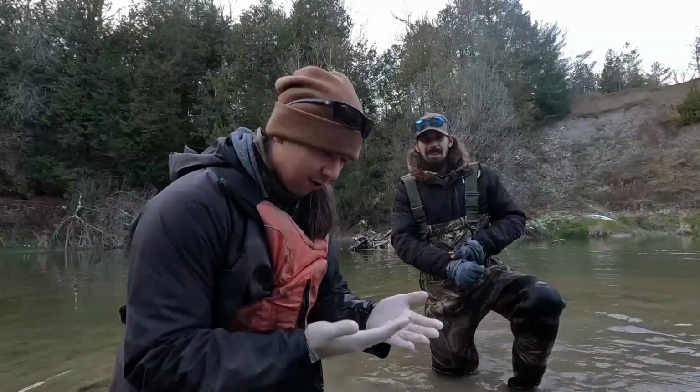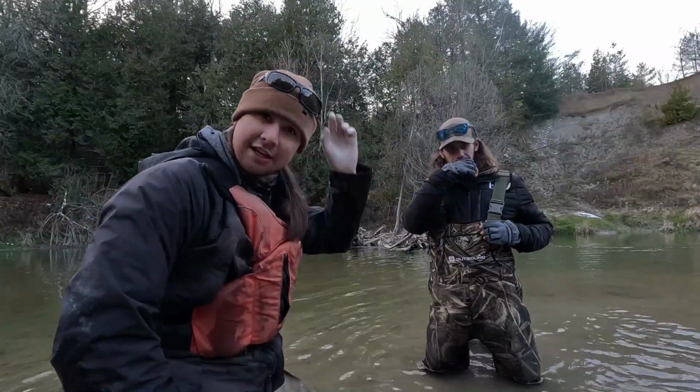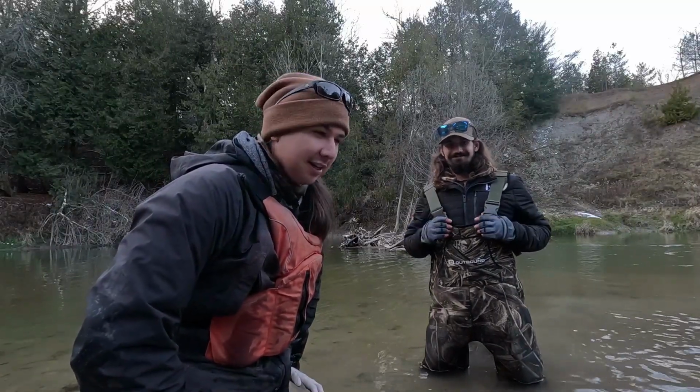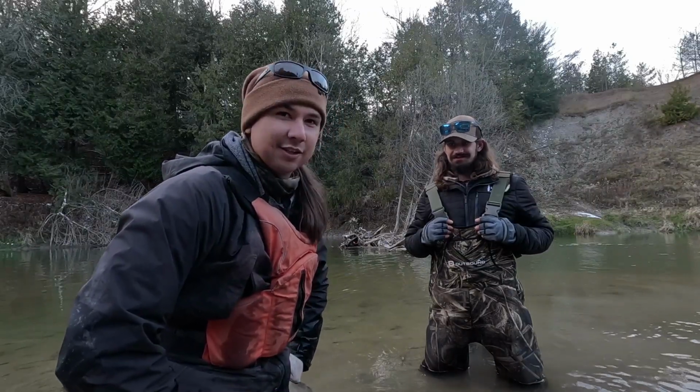We're gonna end it off on a good note there with that big fish. It's been a really successful day out on the water with my buddy James here. Caught a few. He hooked into one, couldn't quite land it, but he got to feel a fish after how long? A month or so. Yeah. That's ridiculous for a fisherman.